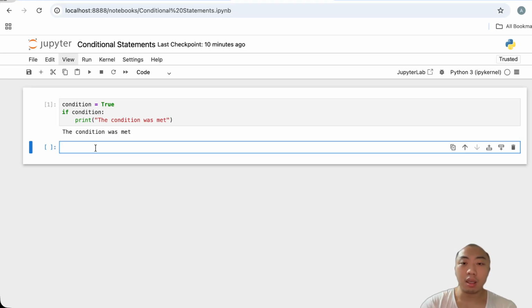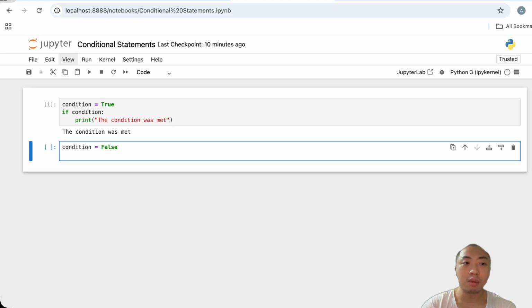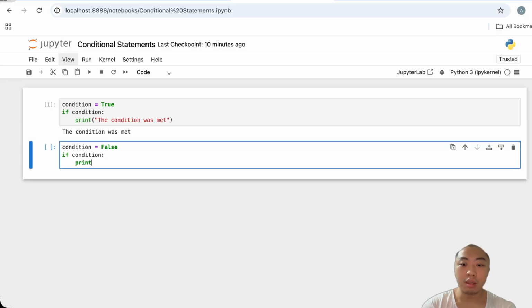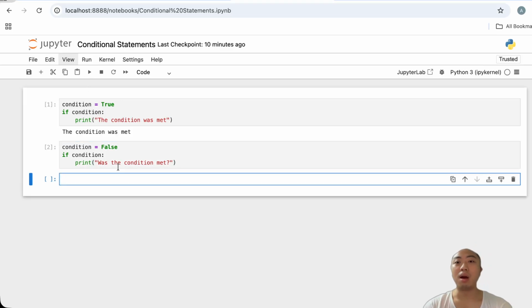Now let's say condition is False: if condition, print "was the condition met?" I don't think so. So we don't have any result right here if we run this.